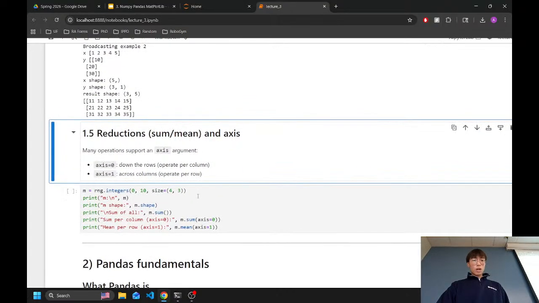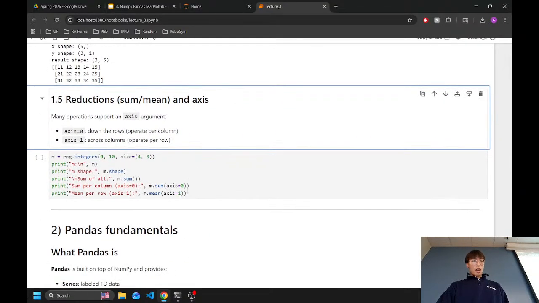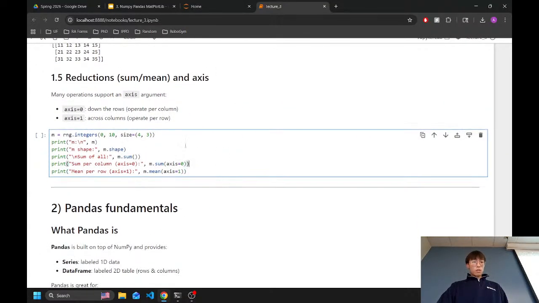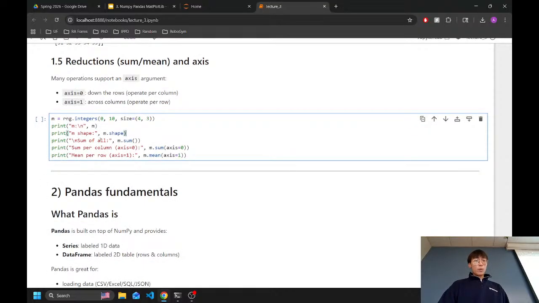We can also do reductions as well. So here we are generating a bunch of random integers, right, with 4 rows and 3 columns, where our mean is 0 and our standard deviation is 10. So we expect it to be a multi-dimensional array, like I said, of 4 rows, 3 columns.